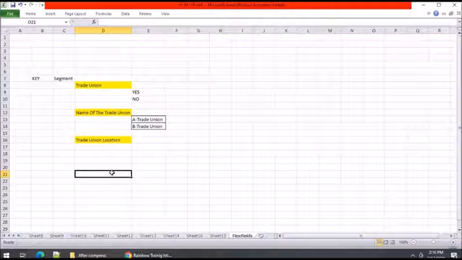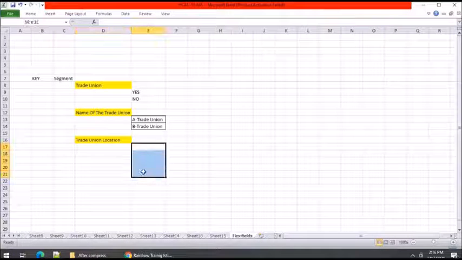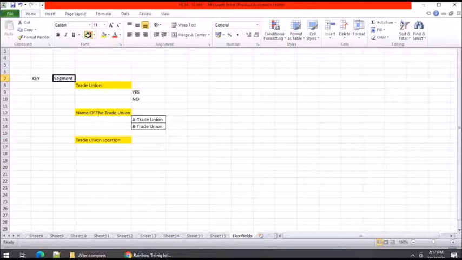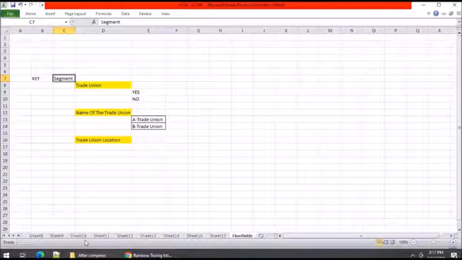Name of the trade union, name of the trade union locations, whatever locations you have, you can add. So how we create segments is based on the requirement, what information you want to track. Based on that, the segments will be decided.